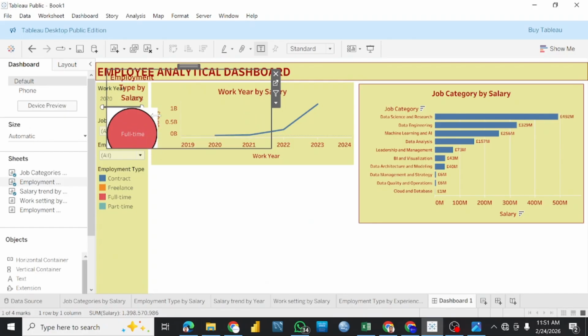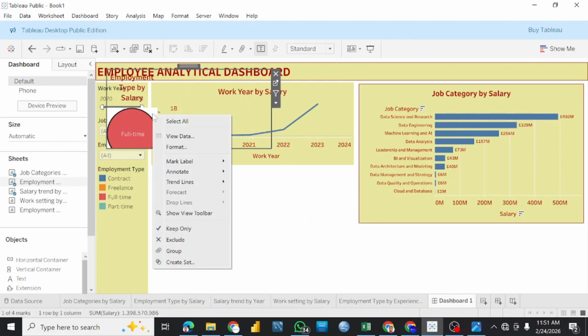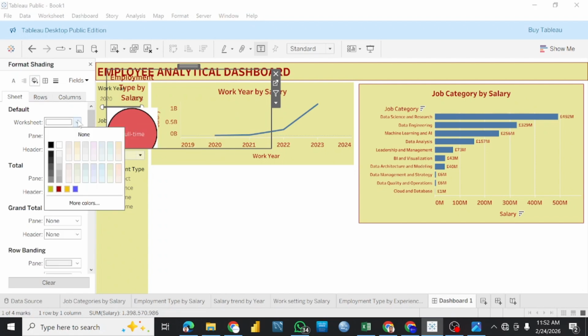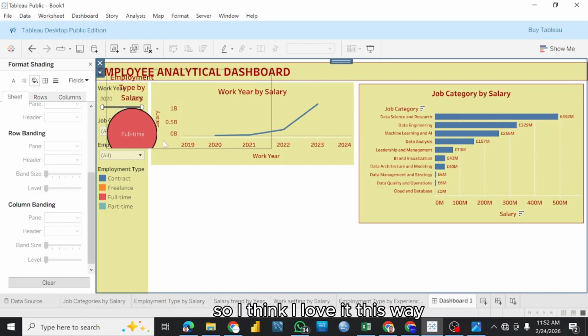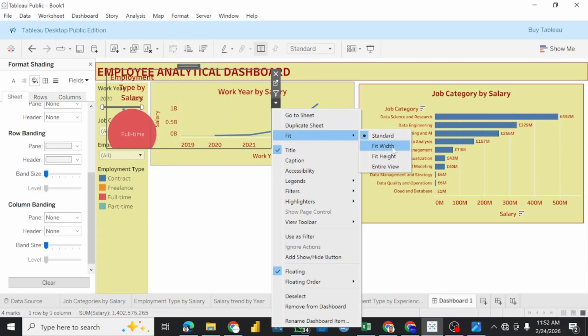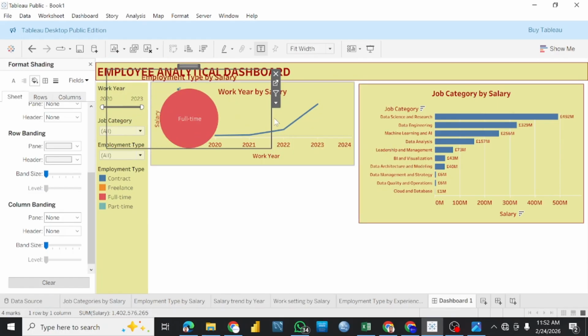Floating. So I think I love it this way. Fits. Let's see it. Good. So I love it this way now.